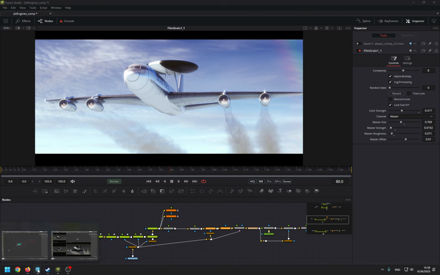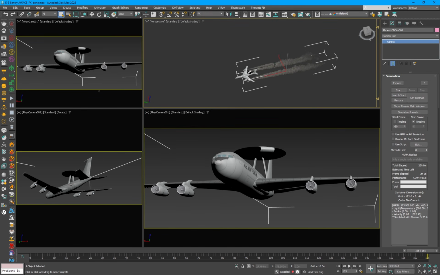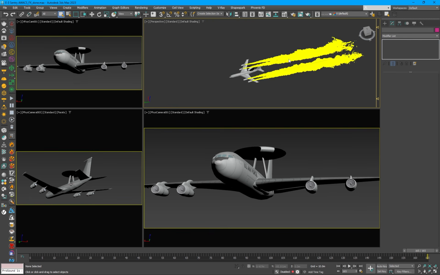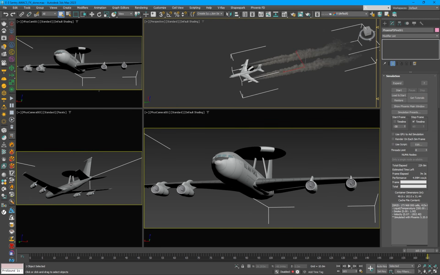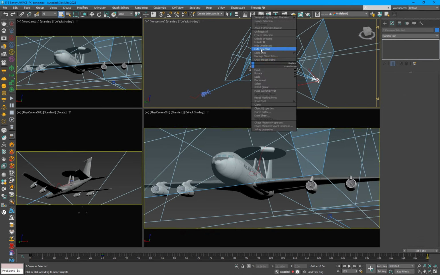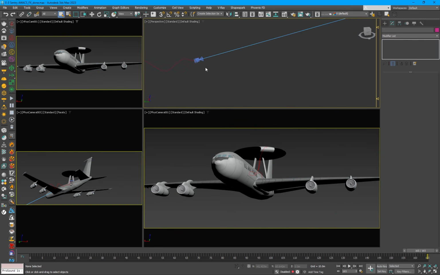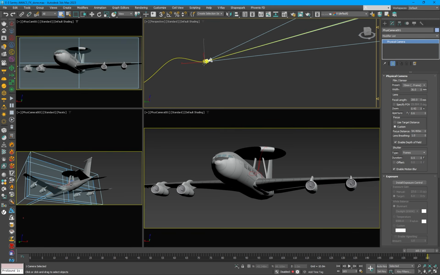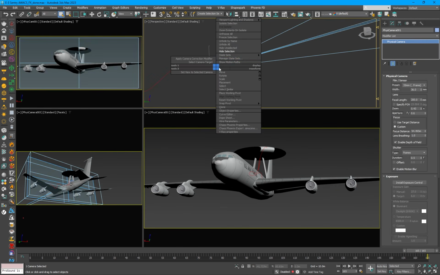Okay, the last thing that we're going to talk about is how I added additional animation to the camera that I mentioned before. So let's hide the smoke. We don't need it now. Also, these additional cameras, let's hide them as well. This is actually two cameras, because I was doing some tests to figure out which type of camera is better for depth of field. So this one is a test. So let's hide this. We don't need it as well.